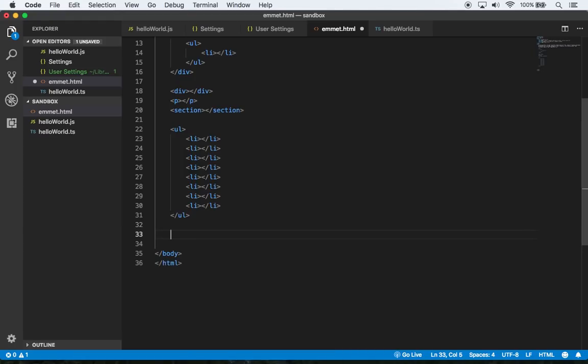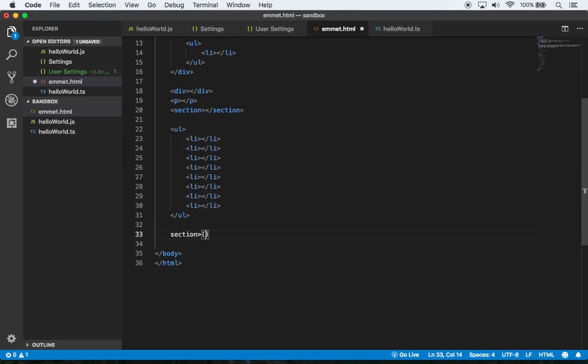Okay, next we have grouping. What grouping is: let's say you want a section, and then inside of that section you want two different types of divs. One div will have, let's say, a header and a paragraph, and the other div will have an unordered list with a bunch of list items. To write such a thing out, you would need to write out your section. Then inside of that section you would have your first group, and to declare a group inside of Emmet you just need the parentheses here. Okay, and then whatever goes inside of the parentheses will be your first child, right?